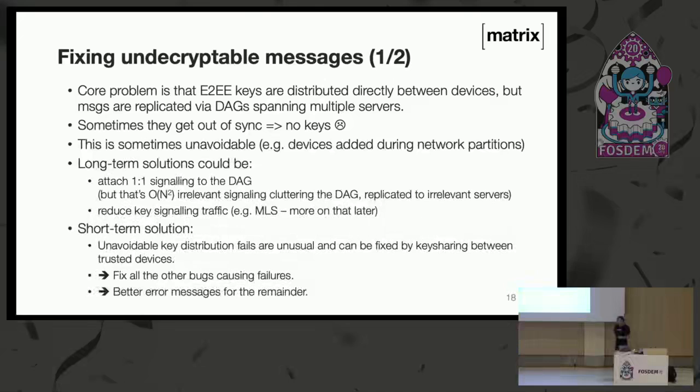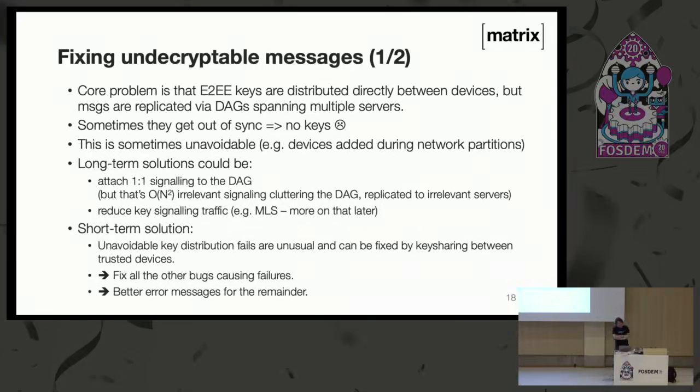So two solutions. We could go and somehow attach it into the DAG anyway, so it does cover the same path, but it would flood lots and lots of information everywhere needlessly and slow everything down even more. Or we could switch tack entirely, do something a bit like MLS, where you just have a totally different algorithm for distributing keys. In MLS, you distribute them over a tree of the devices in a room effectively, rather than a full mesh.